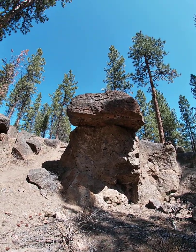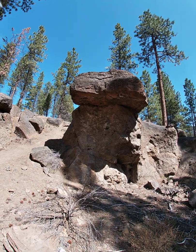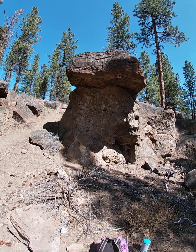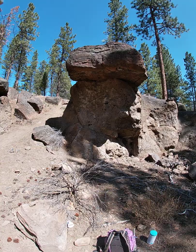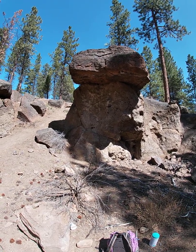Eroding something from below is not going to make it flat. The fact that it's flat tells me that there's something else going on here. Maybe it was originally on top of a flat surface, and we have since eroded away what's underneath it. So let's go investigate the uppermost part of this outcrop a little bit more.